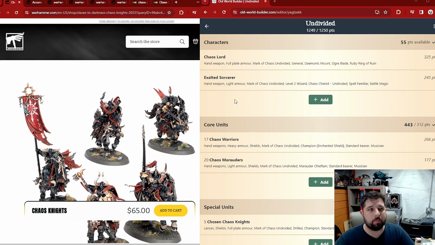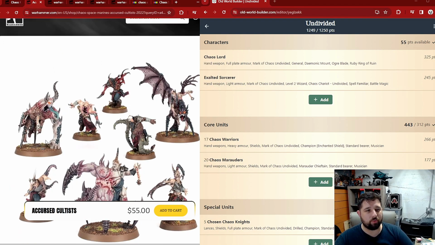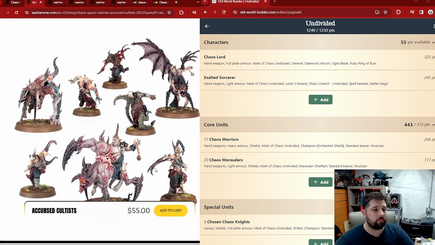One thing I see a lot of people running is Forsaken. Now, Forsaken used to have a kit, but now they don't because they got kind of axed when Age of Sigmar came about. So what I've seen people do is they'll take the 40k Accursed Cultist, and if you want, you could shave the pouches off or put them more in line with the setting. I don't know how you would fix that, maybe paint them as stakes.